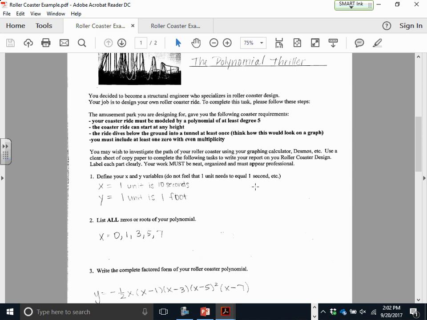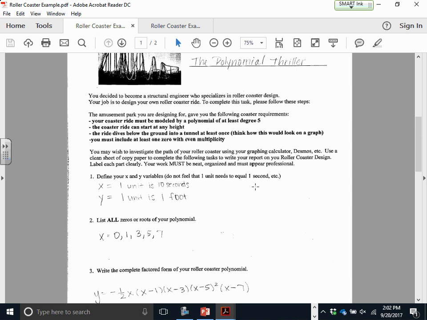Probably, if you don't end at the ground, you would want to like draw something in, but I would just suggest ending at the ground, right? People just get off your ride and go. Okay. So what you're going to do is you're going to figure out what your zeros are, write the factors, okay?